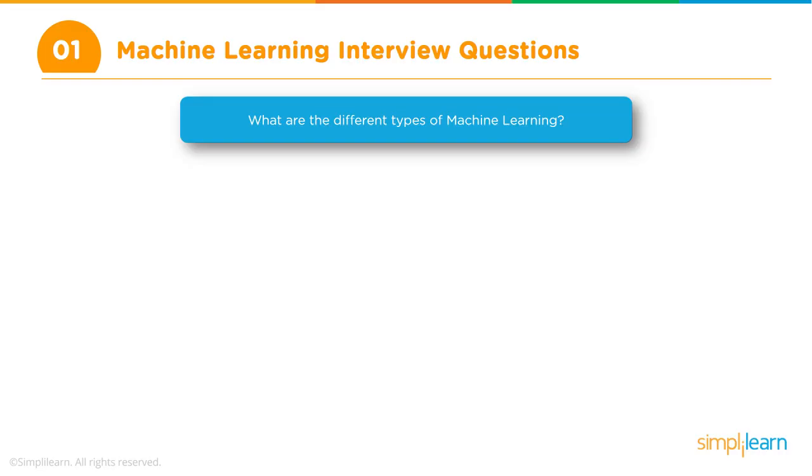One of the first questions that you may face is, what are the different types of machine learning? What is the best way to respond to this? There are three types of machine learning. If you read any material, you will always be told there are three types. But you would probably be better off emphasizing that there are actually two main types of machine learning, which are supervised and unsupervised. And then there is a third type, which is reinforcement learning.